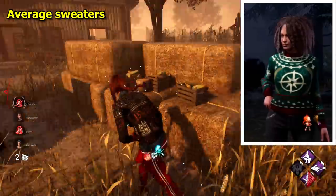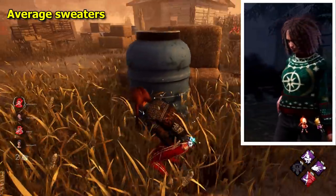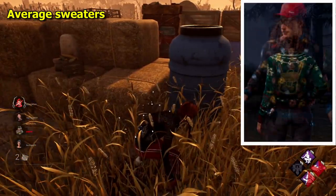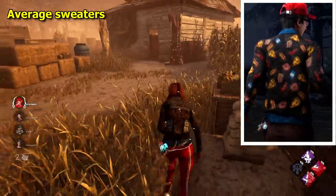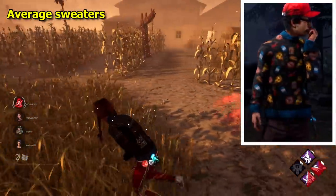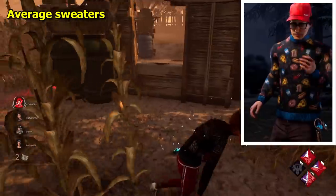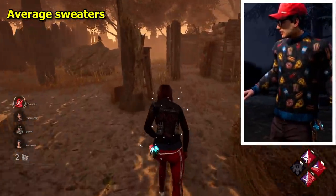LRD's is quite similar to Serena's in that it hits all the right points, but it's just a little boring. Nice colours, nice and festive, and cool visual representations of her character with the compass and the backpack. Pretty cool, just a little plain. Dwight's one kind of gained some points just because I like the design — I think it's visually interesting. It's not really festive, maybe you could say the food falling is like snow or something like that, but it looks good and fits his character well. We've got this cool pattern of different foods — pizza, doughnuts, and popcorn — which all seem to reference previous jobs he's had. Definitely should be more festive, but it's a cool pattern.